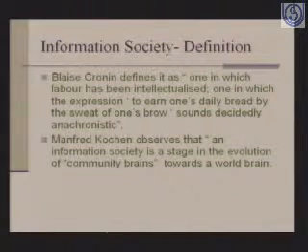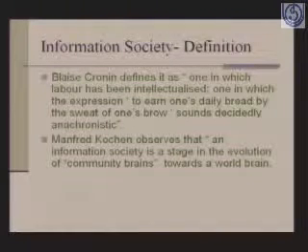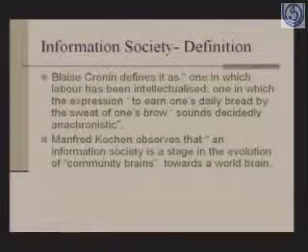And the other is a very important statement regarding the information society, that it is a society that is a stage in the evolution of community brains towards a world brain. I would like Professor Sen to comment on that regarding information society. Evolution towards community brain and then towards world brain.